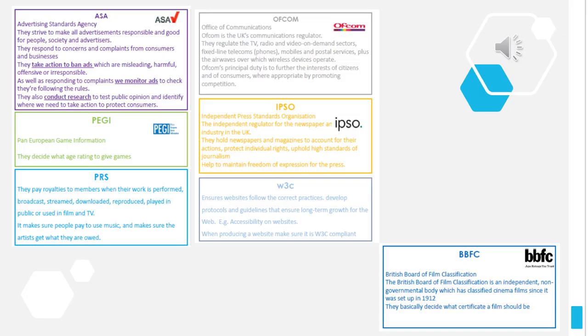Finally is BBFC, which you looked at in a lot of detail in Unit 1. They are basically the company that decide what certificate a certain film would be. Now this can have a big impact on your media product. If you're making a film, again, to make the most money, you want to make sure that you have as many people getting in to see it as possible. So you need to think about the content. Is it going to be passed as an 18 certificate? If it is, then you're going to miss out on a lot of people that are under 18. However, do you want to please the audience? Is your target audience adults? Do you want to please them? Then you might want to put in all the content that you want and not worry about younger people. All of this is dictated by the BBFC, so you need to make sure that you follow what their rules are.